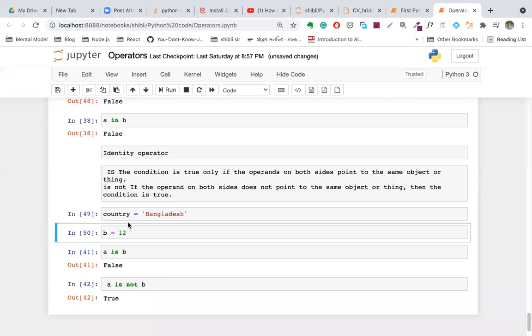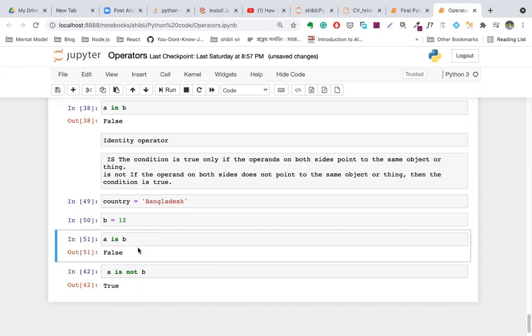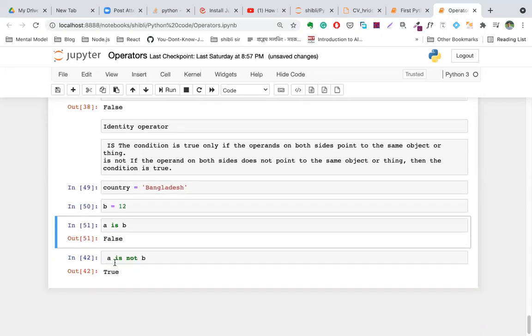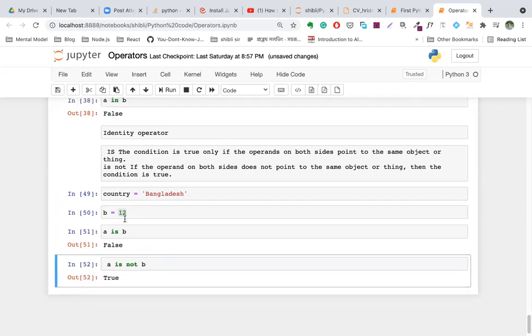It has nothing to do with Bangladesh. Now, if I say A is B, what I'm saying is, is 12 equal to Bangladesh? Does it make sense? No. It will output false. And A is not B is true, because 12 is not equal to Bangladesh, so it will output true.